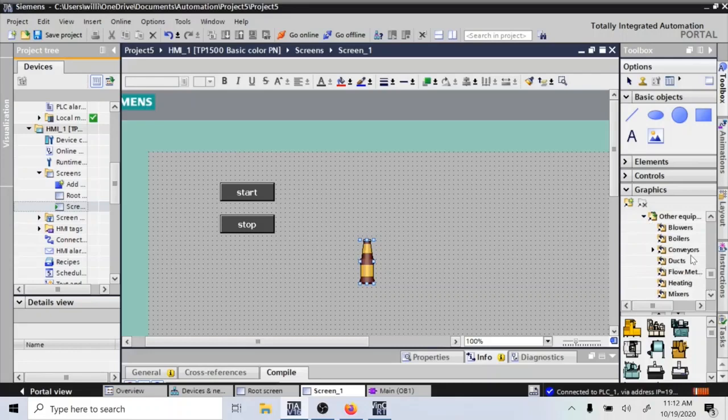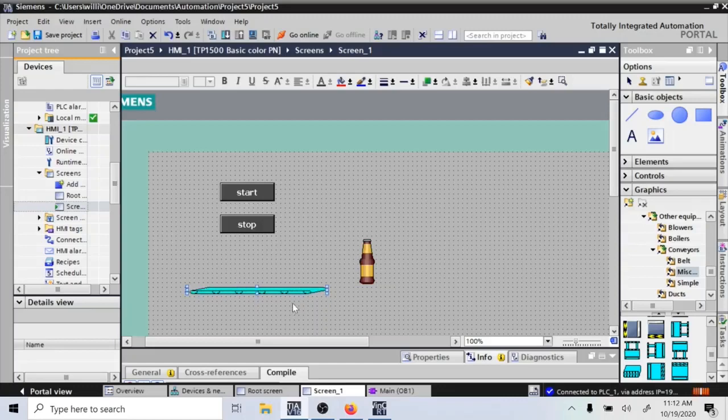Other equipment, conveyors, other equipment, see what we can find under there. Anything? Belts, miscellaneous. Here are some different conveyors. Let's see if we can find one there. Bring this one out. Let's see if that works. This probably would do. If we can bring it longer.